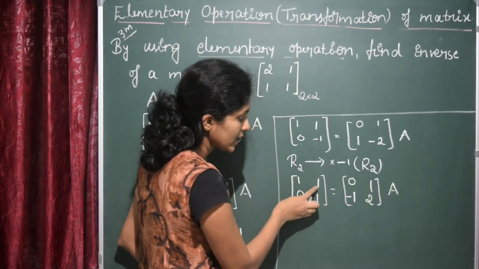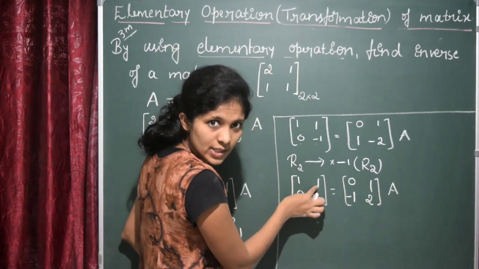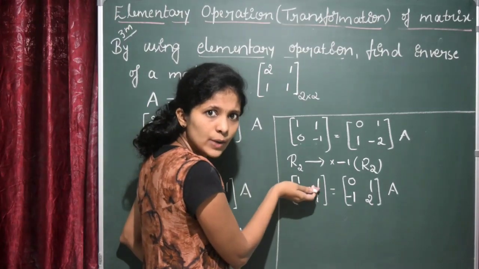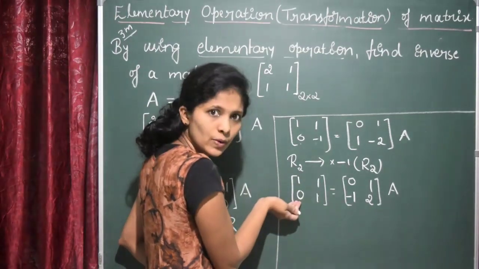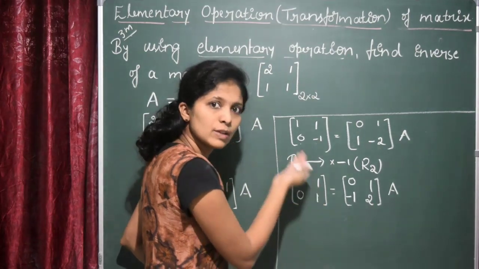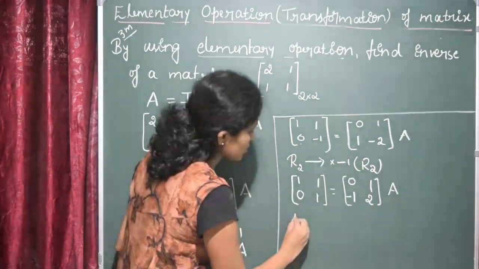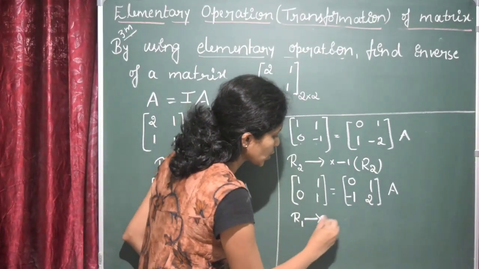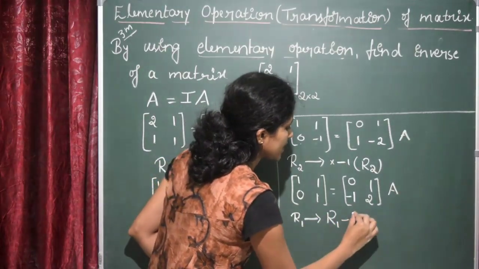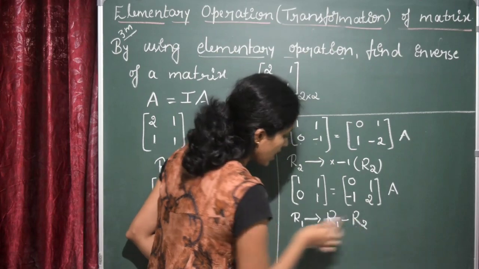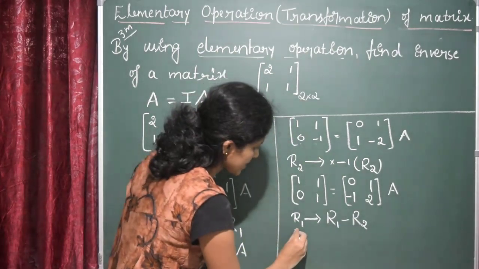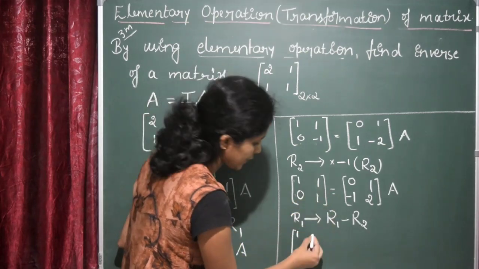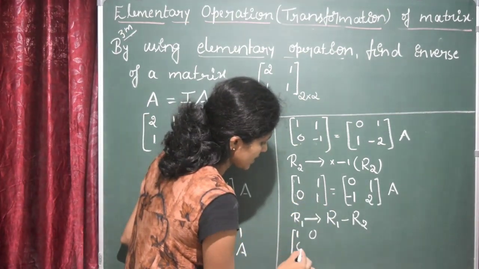Now we got 1. Here we have to make this one as 0. What we can do? Directly you can subtract this, right? R1 minus R2. So 1 minus 0 will be 1. 1 minus 1 will be 0. Is it clear? We can change R1 without affecting this one. R1 changes to R1 minus R2. Now we are changing row 1, that is first row, 1 minus 0. It is 1. 1 minus 1 will be equal to 0. So this is as it is, 0 and 1.